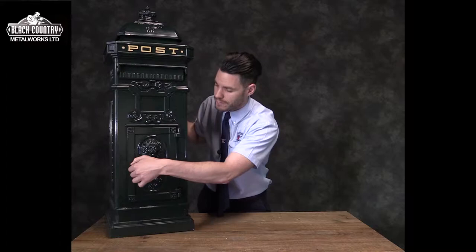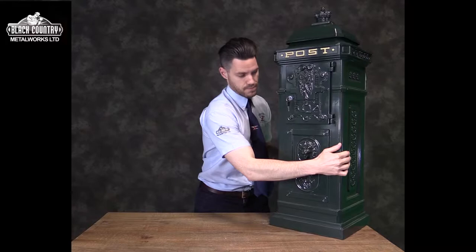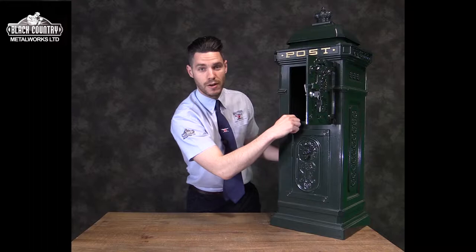If I just turn this round now, I'll show you the rear opening. So here's the rear opening door, and there's the parcel tray there.